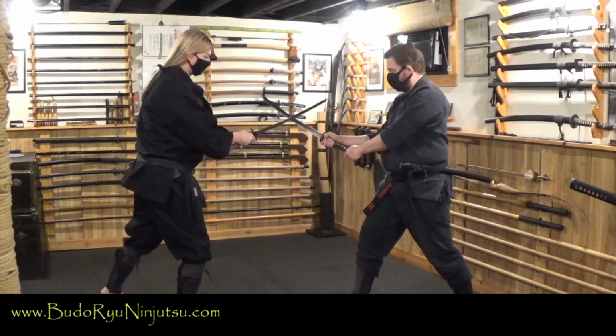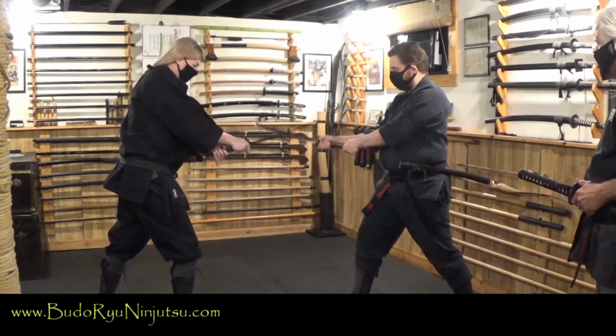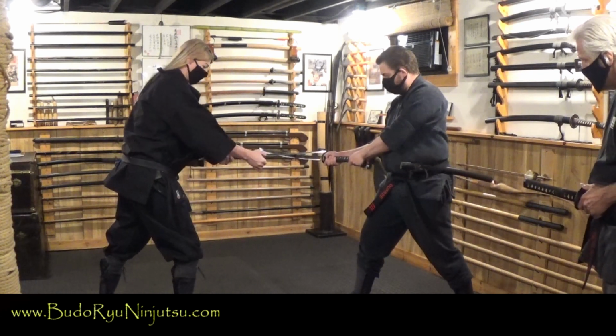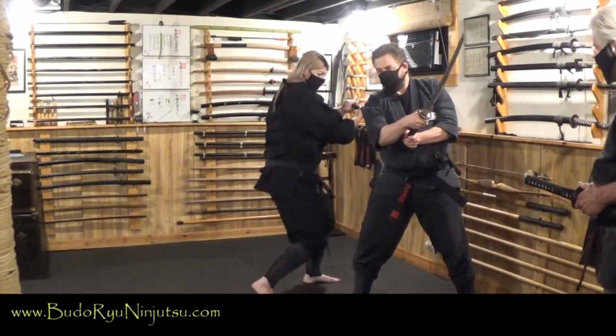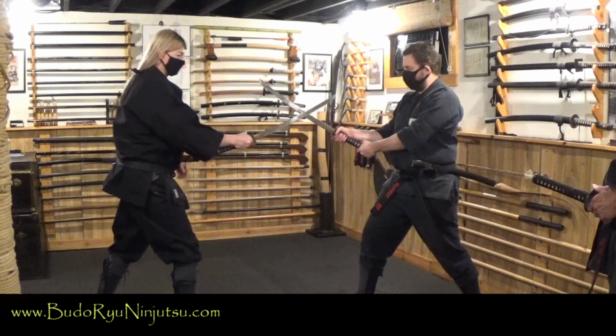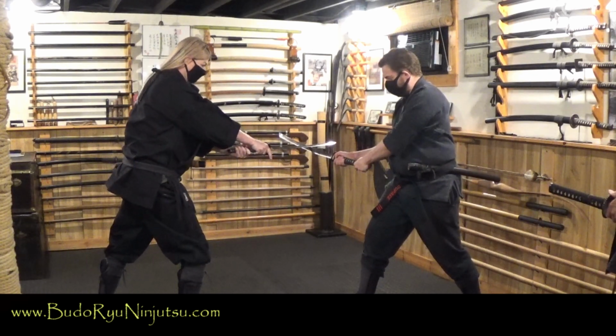Again, we don't want to use the ha, or the edge of the blade. So what I want you guys to do is push. Now the flat part of the blade is down. And as you push, you want to get to where the ha, the edge, is facing up. See, it's facing up this way, you come in this way. So you guys are going to work on that 3 times. 3 times on one side, 3 times on the other. So I engage, I push to where it's flat.